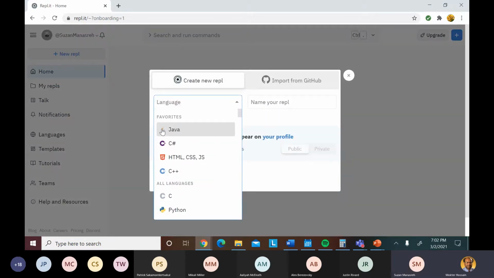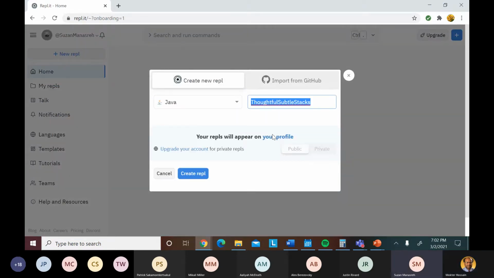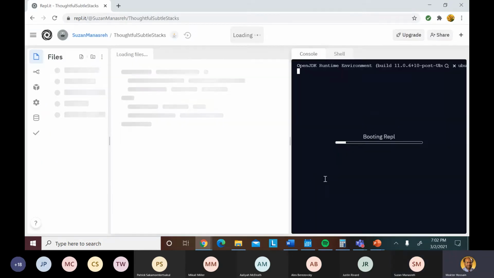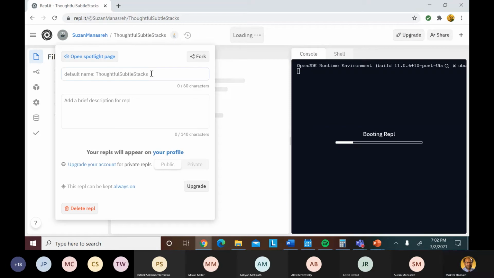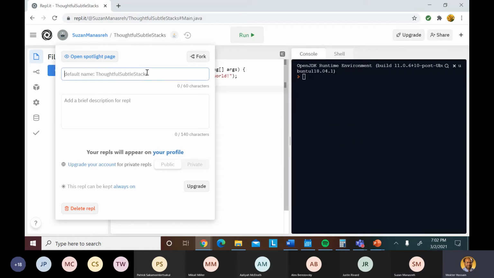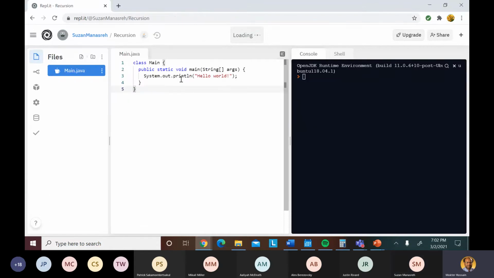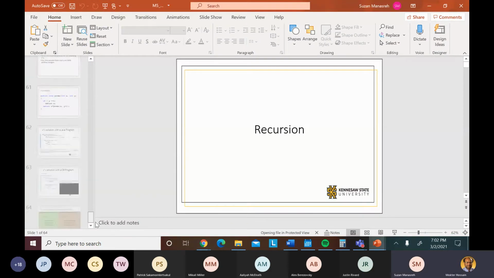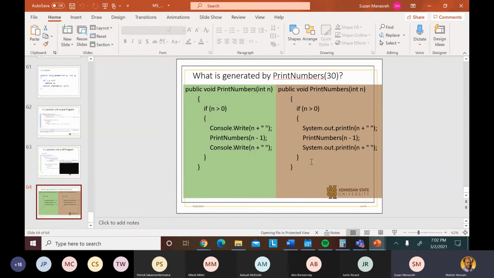Okay, so I'll just copy and paste that code from the PowerPoint. No problem. You can give a good name. When you click over here, give a good name. Actually, I give a good name so that I can remember it. I do not like the default name. Yeah, recursive. Okay, that's good. So it was the first PowerPoint. Yeah, the last one.